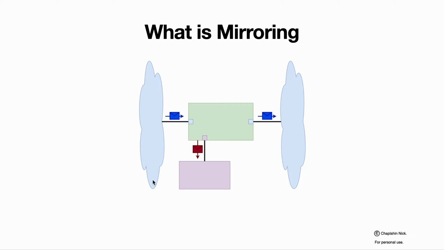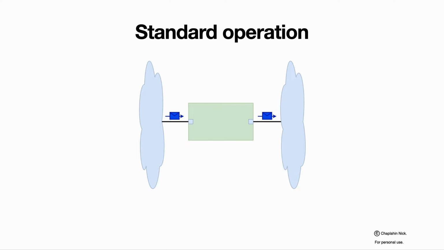In general, mirroring is copying of frames that are running through a source interface, some specific interface on our system, and sending those copies to another interface on our system to be sent out to some specific device that will analyze them. From our device's point of view, it doesn't matter. We're copying frames and sending them out.